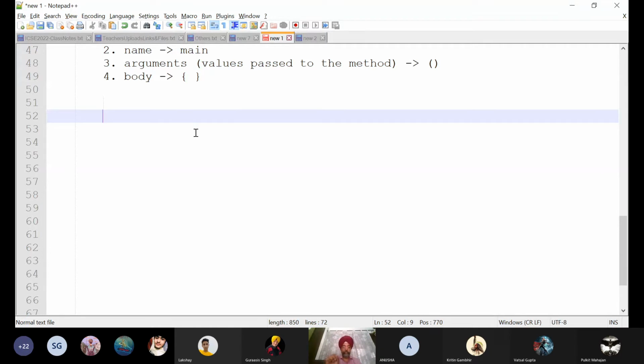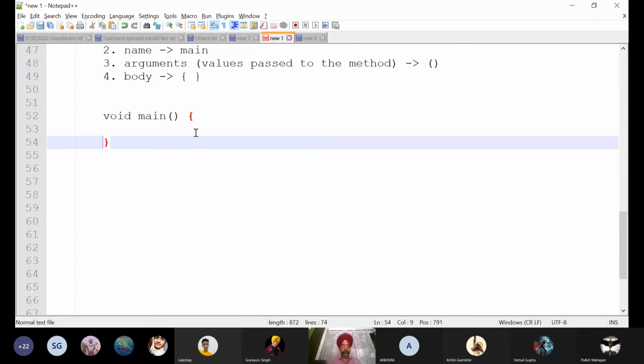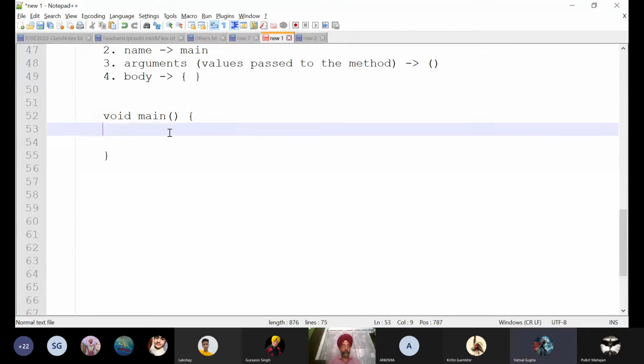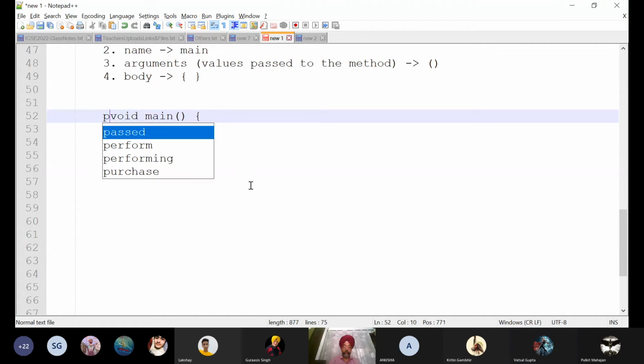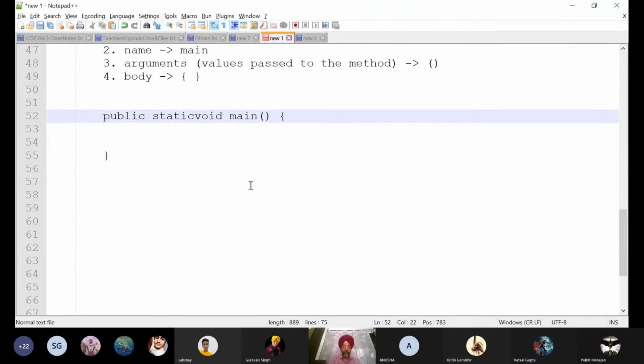Okay, now let's start off with writing the functions. For example, Vatsal, I'm going to write without the public static void. Okay, so don't worry about public and static. Although all the methods will have public and static, I'm not actually bothered about it right now. When you create your functions inside BlueJ, you will write public, static, and so on. But for the moment, I don't want to write that.